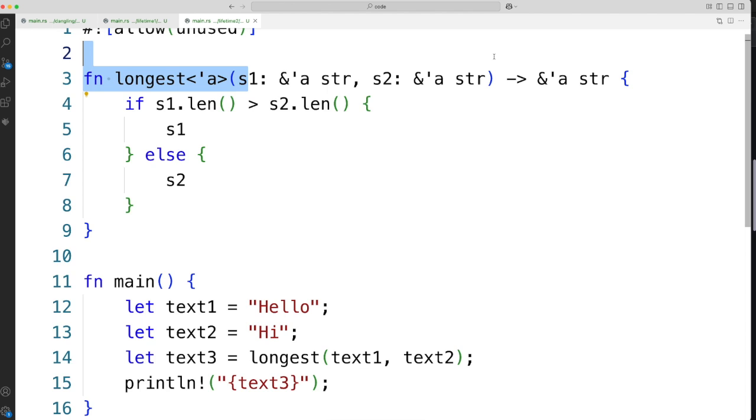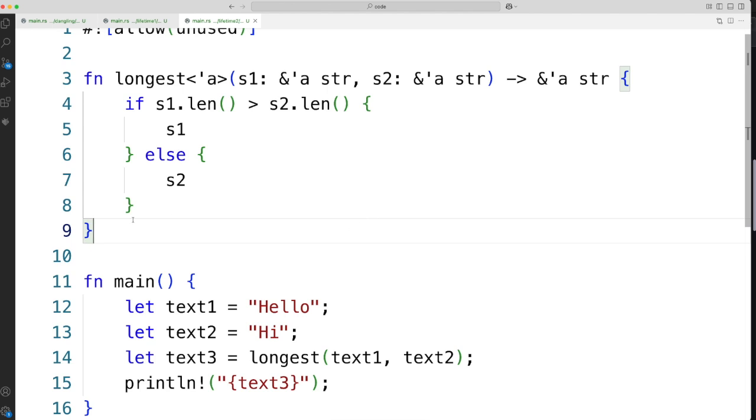So what will happen here is that if these two references that we have to supply for S1 and S2, if one of them has a shorter lifetime than the other, A will be inferred to be the shorter lifetime. So it's going to look at the lifetime of the arguments that are supplied, in my understanding anyway, and it will say whichever of the two is shortest, that is what A is going to represent. And then the return value here will have that same lifetime. And this enables Rust to check if this stuff is actually valid or not.